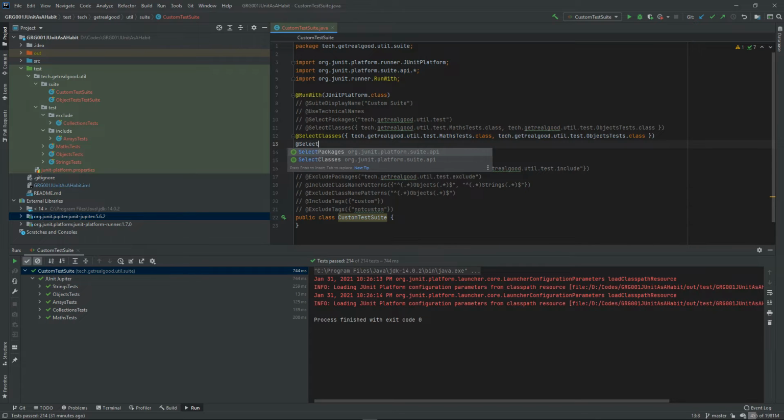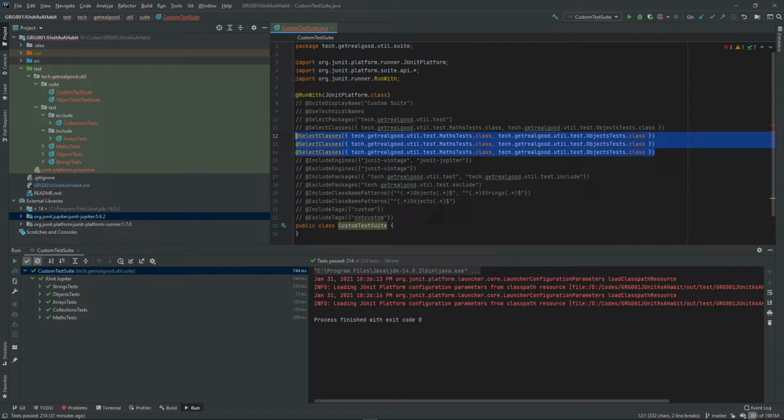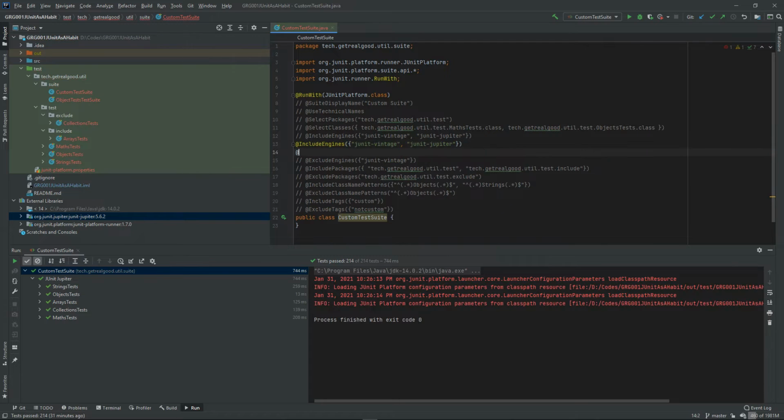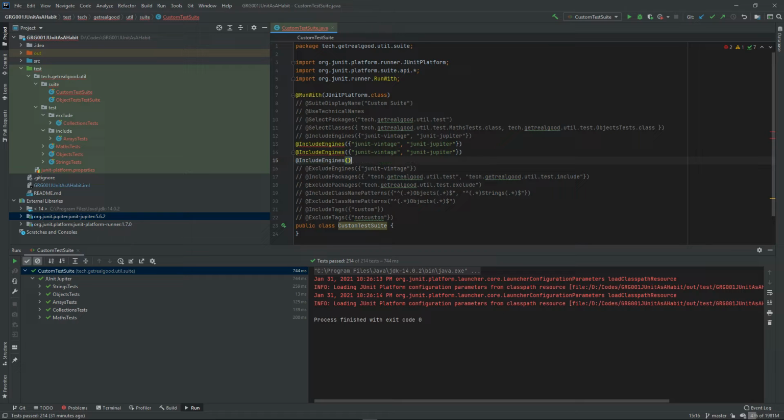Add select classes. Alright, add include engines, and we can just copy what's in there. Add include engines, and of course we're repeating it 3 times for your motor memory to pick it up well.